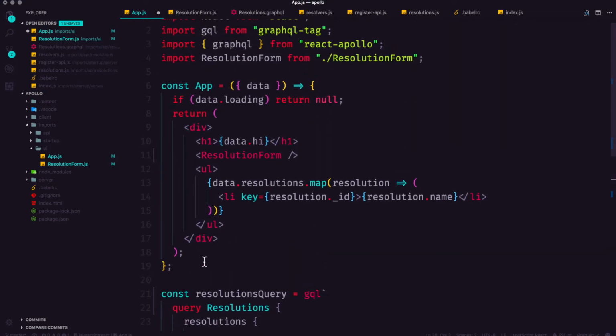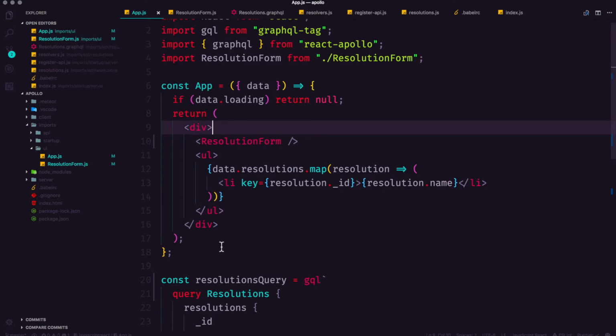And what we're going to be doing is dealing with this data, because in the past couple of videos, what we saw was when we returned data from GraphQL, we had data with a whole bunch of stuff in it, right? It had the loading state, it had our actual data. Sorry, I got to delete this data.hi as well. It had our resolutions, but it all lived within data. This.props.data, whatever. I mean, that's a lot of depth, I think, for an object.